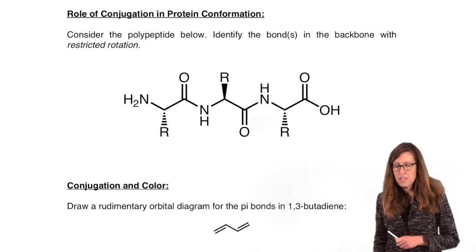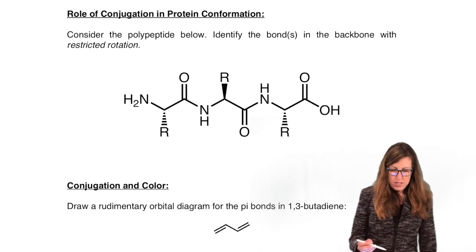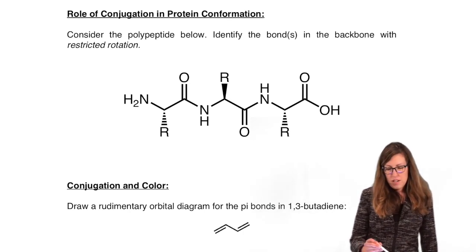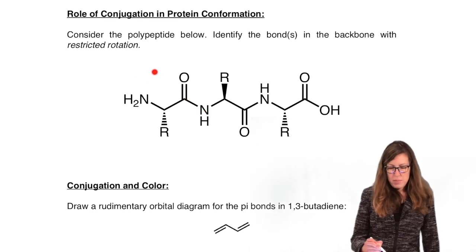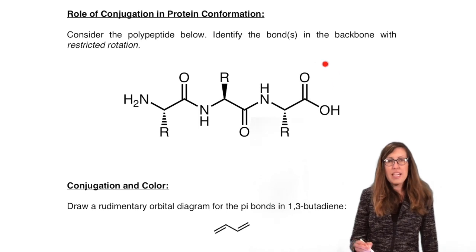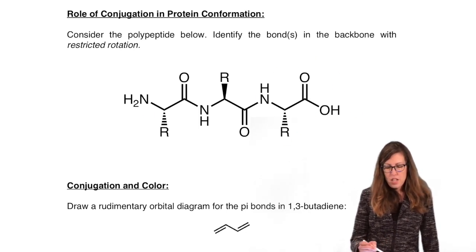So remember, the primary structure of a protein is the amino acid sequence. And amino acids are linked when a carboxylic acid, which used to be a carbonyl here, makes an amide bond, so a peptide linkage right there. So this would be one amino acid, this would be another one, this would be another one. So there's 3 amino acid residues in this polypeptide backbone. These R groups would be their side chains.